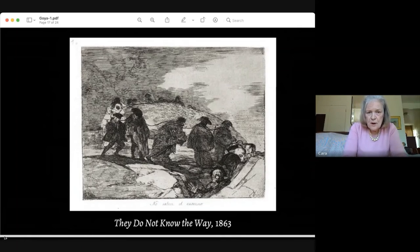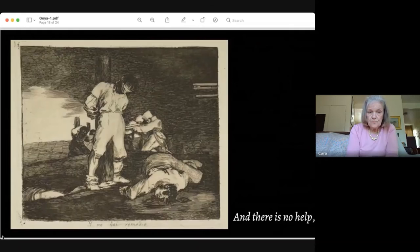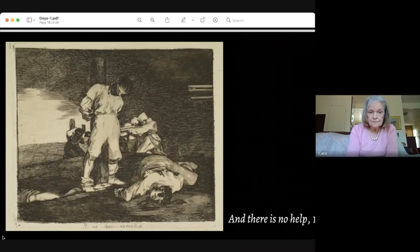But it's also worth trying to take a good note of his technique. I mean, the shading in these things, I think, is extraordinary. From the light background to the darkness that goes down into the rocks, I think just the detail is really quite extraordinary for the process. So these are all.